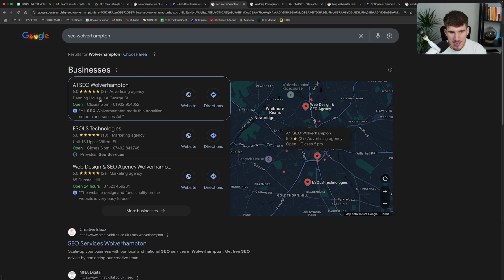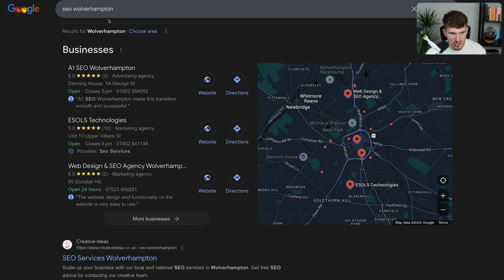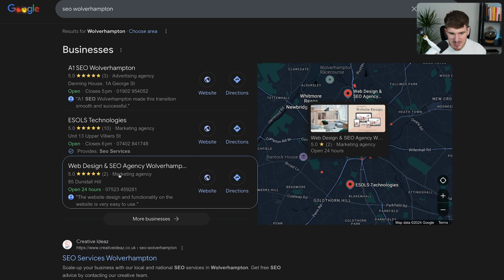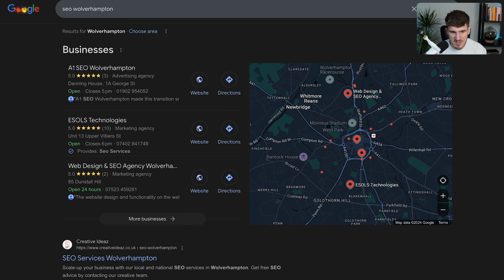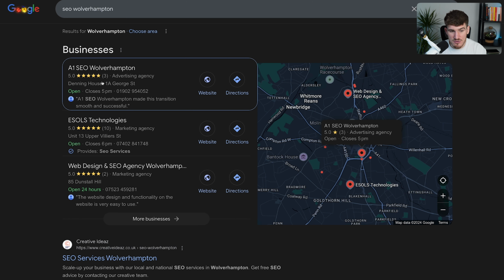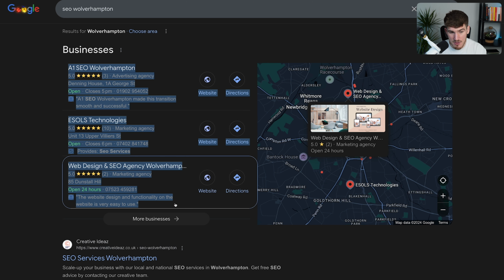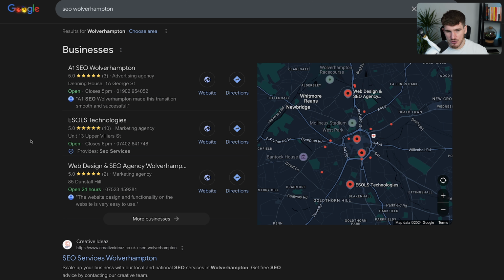And to give you an example, this is a business that ranks position 1 for SEO Wolverhampton. And as you can see, they've only got 3 Google reviews. And Google reviews is one of the main ranking factors, i.e., one of the main things that you need to do in order to rank higher up in search results. Again, you can see another one here that's only got 2 Google reviews. So literally all you'd need to do to maximize your chances of ranking higher up for this would be, obviously, to have a business in Wolverhampton, but get over 2 Google reviews, 2 or 3 Google reviews, and you're probably going to rank here and get business. So it's a huge opportunity.